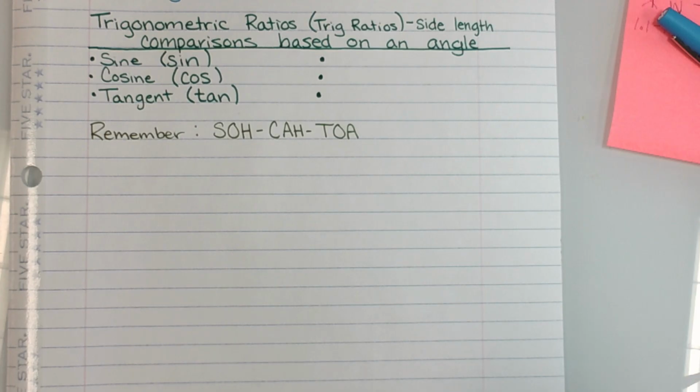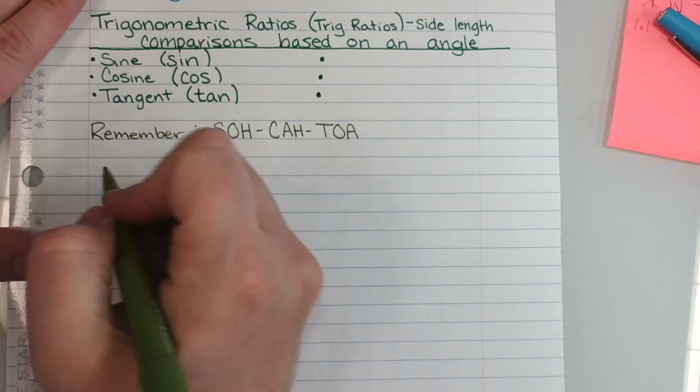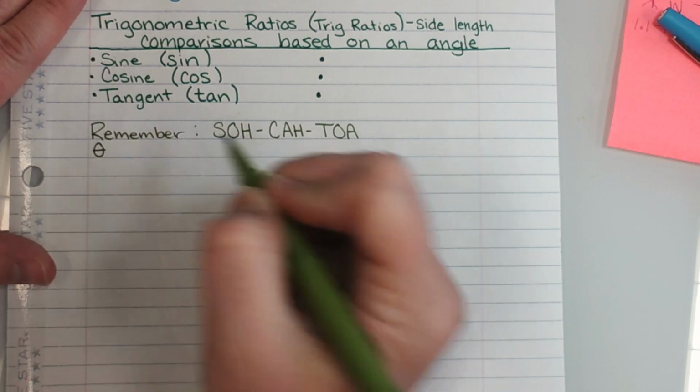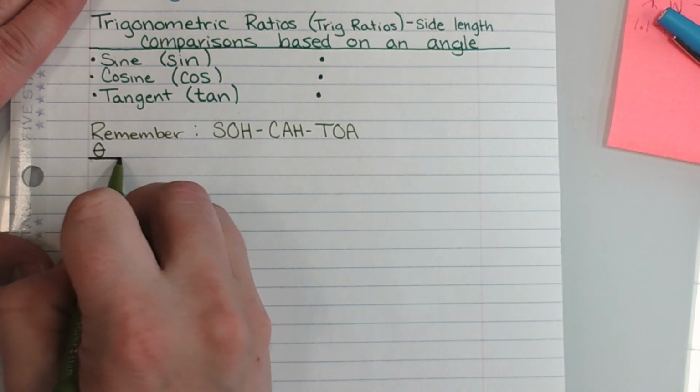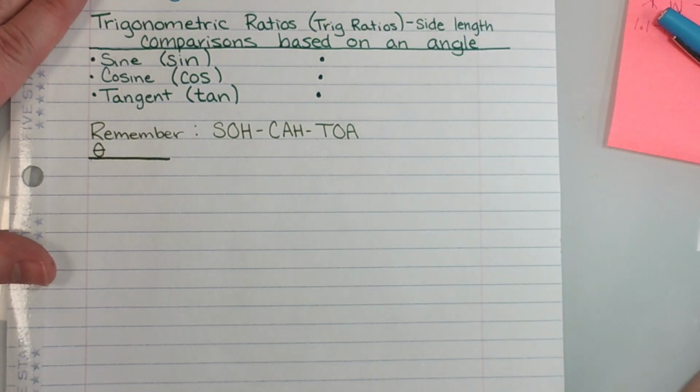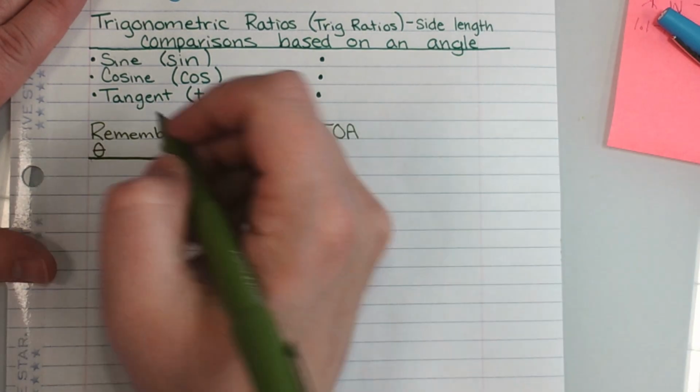When it comes to angles in this class, when you were in geometry, generally, if you didn't know what an angle was, they just put a variable like x there. Generally speaking, as you get into more advanced math, you'll find that there is one variable that is almost always used for angles. And it's this variable. Anyone ever seen it before? It's the Greek letter theta.